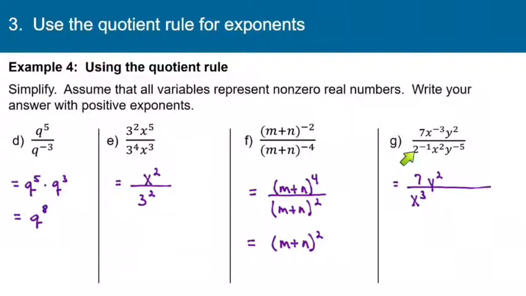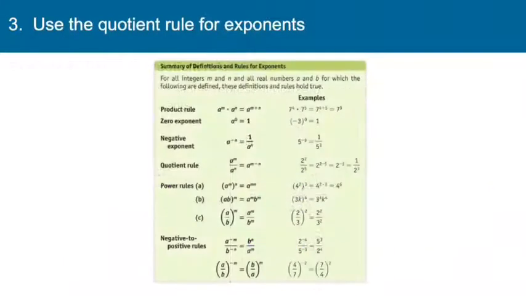And then when we go to the denominator, this 2 has a negative exponent. So I'll move it to the top. That's going to give me 2 to the positive first power. This x squared already has a positive exponent, so don't move it. We'll leave that in the bottom. And then y to the negative fifth needs to be moved to the top so it can be y to the positive fifth. Now all we have to do is use our product rule to get these bases combined. So 7 times 2 is 14. Y squared times y to the fifth is going to be y to the seventh. And in the denominator, x to the third times x to the second is going to be x to the fifth. And now you see all the exponents are positive and each base occurs only one time, so we know that one's finished.